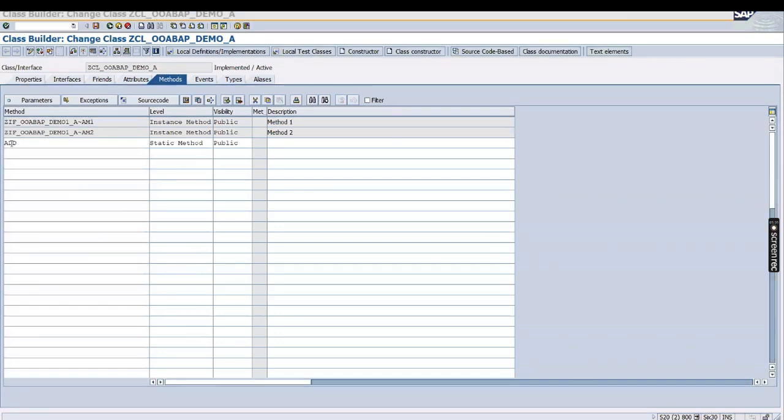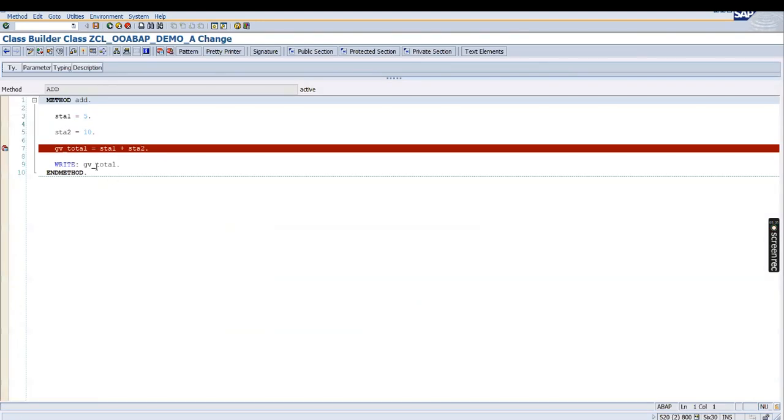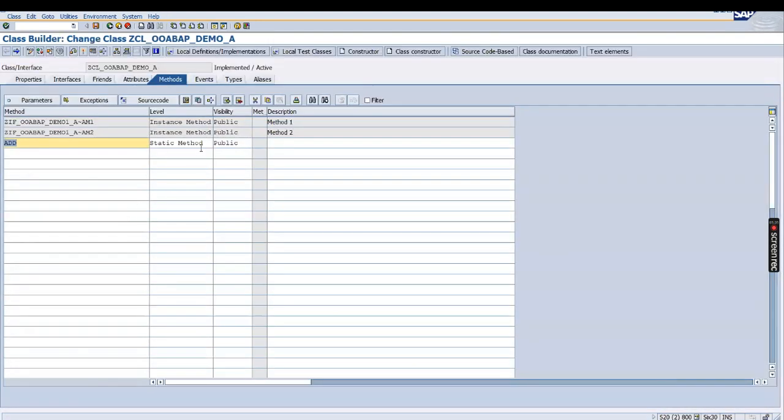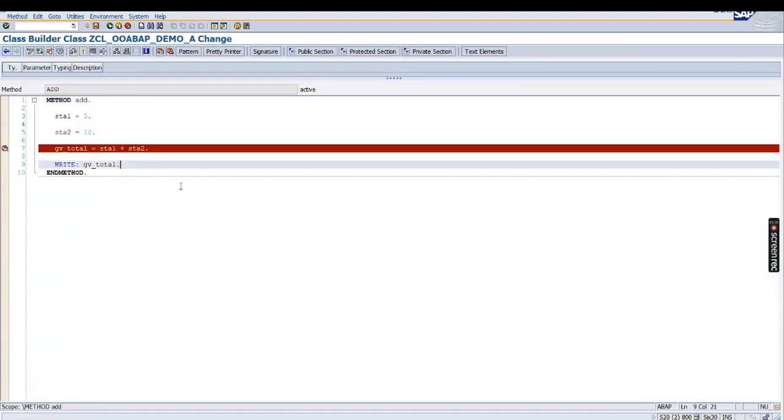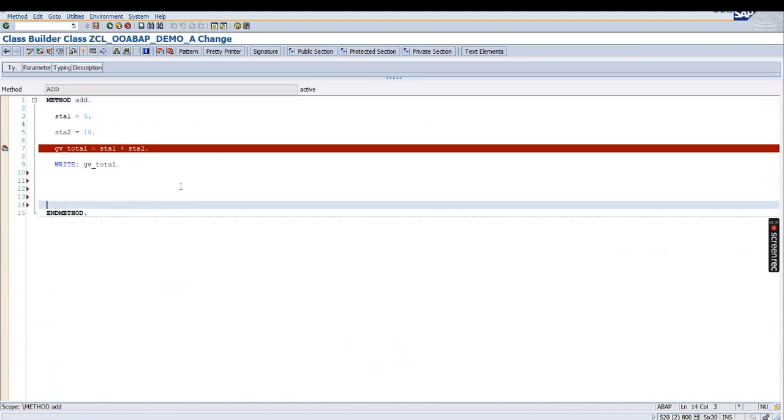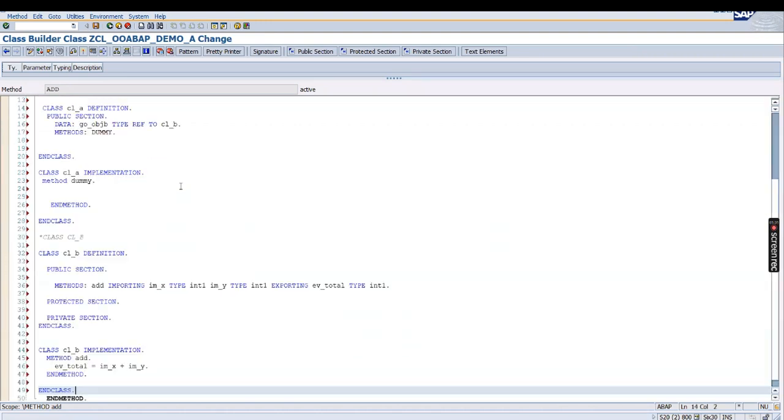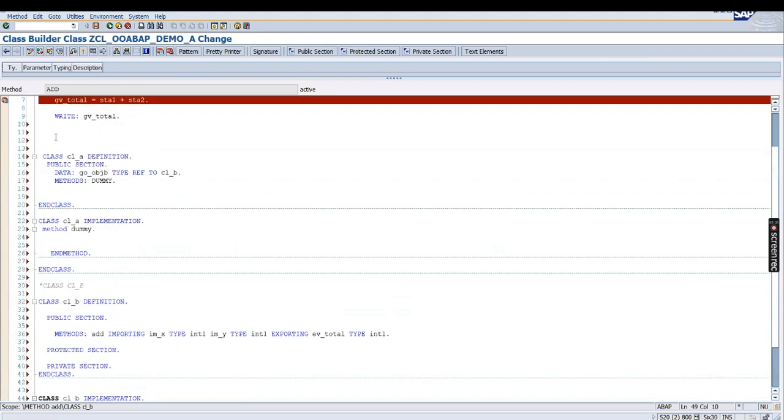Here this is one method we are having, and this is the static method. I'm just putting this as an instance to avoid any kind of problem. I have not used it like this, but I think we can do this.